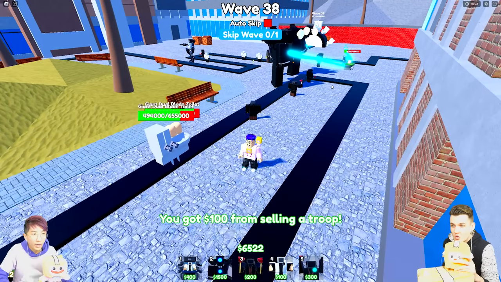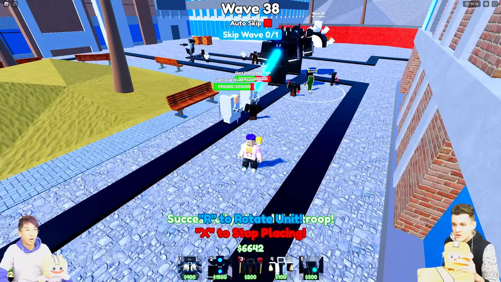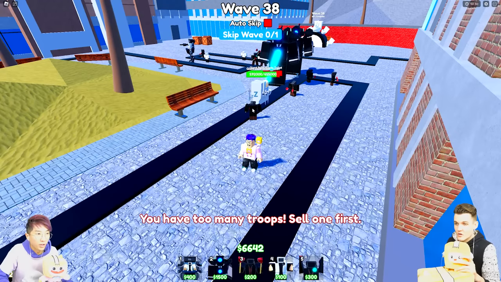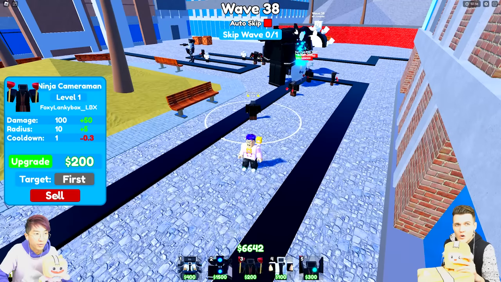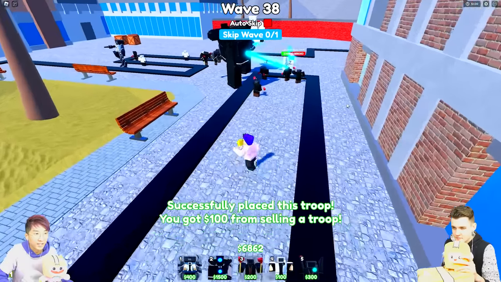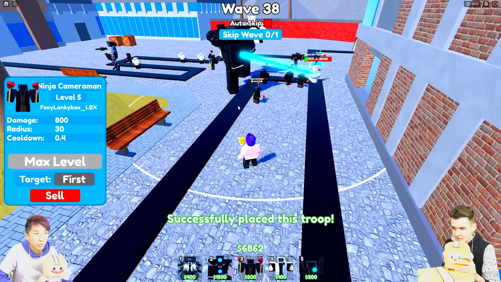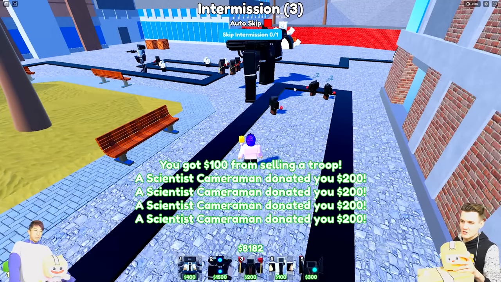Get him. Decoy. Yes. Oh my goodness. Wait, these guys have so much health. Decoy, they're all asleep. Oh no. If a Titan gets set to sleep right now, we lose. No. If a Titan gets set to sleep, we lose. Bro. Yo. Wow, that was close, guys.